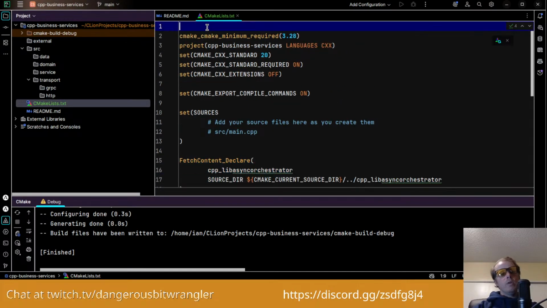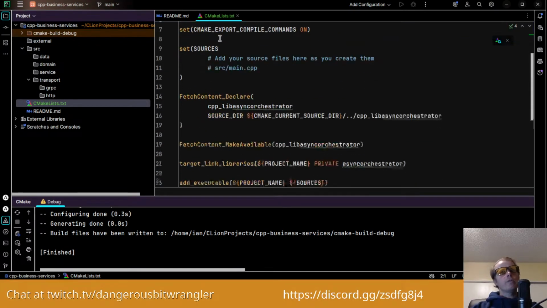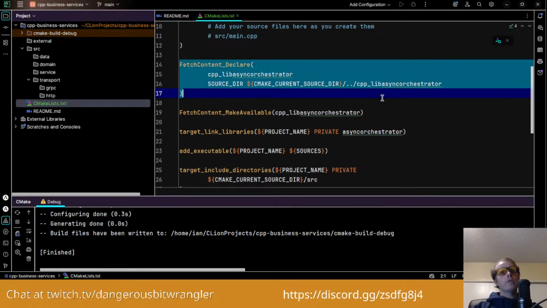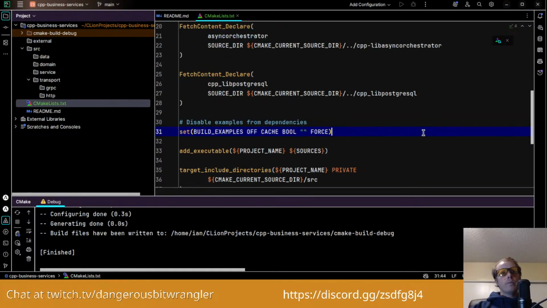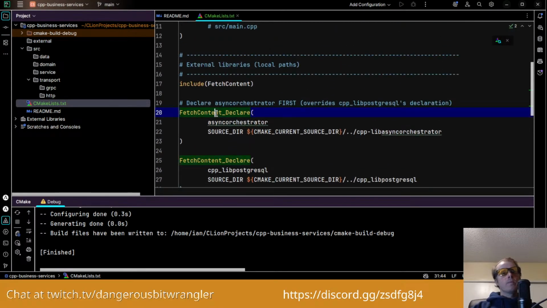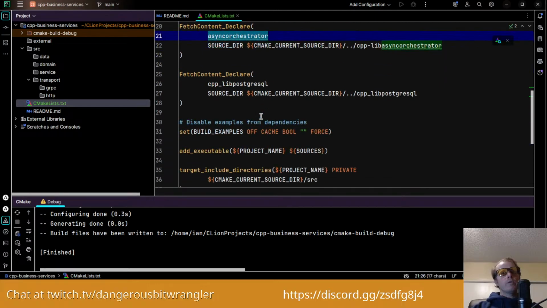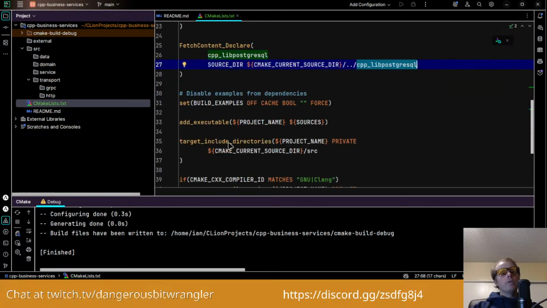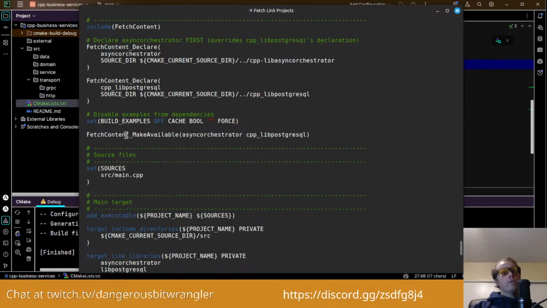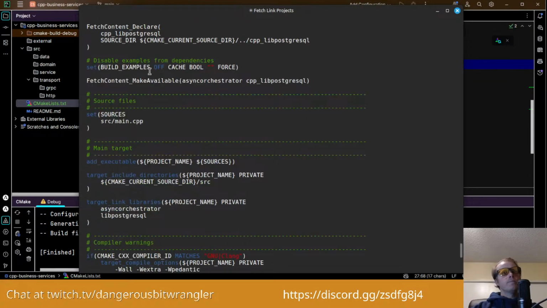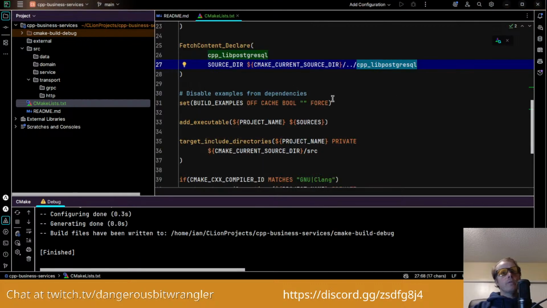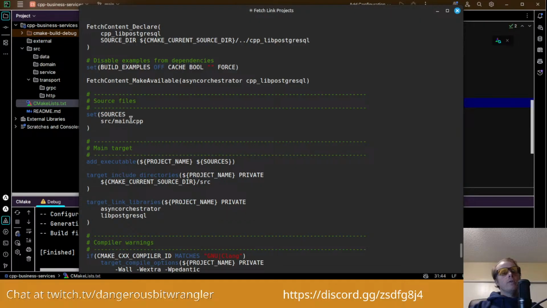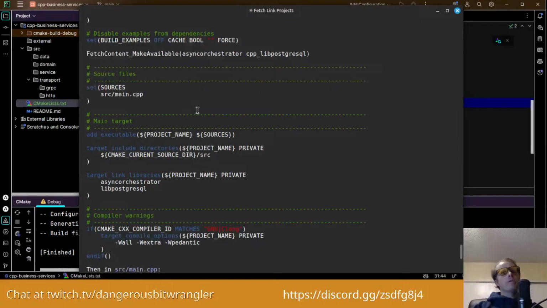So I guess I don't need to include at the top. I can just include before I use the fetch. FetchContent_Declare async orchestrator, FetchContent_Declare, then get this other project. Okay. And then to link those, did I include this? Yeah, build examples off. Okay, that's the flag to not build that.